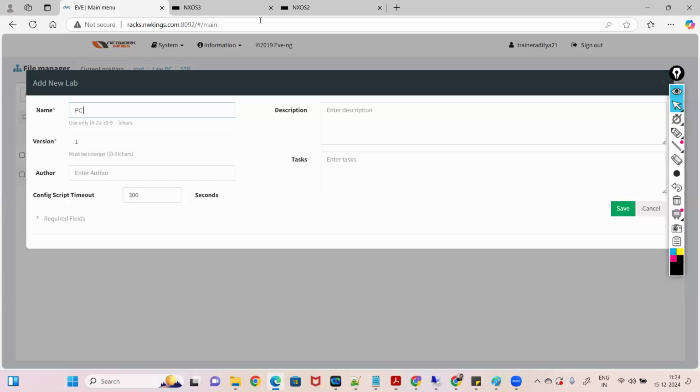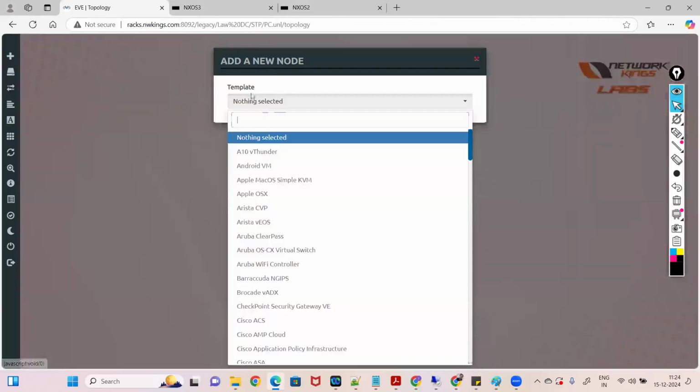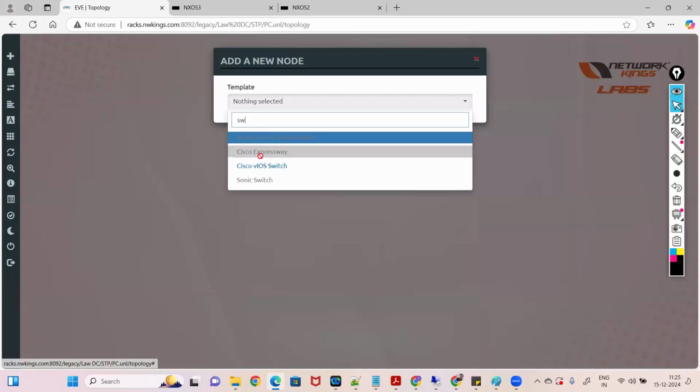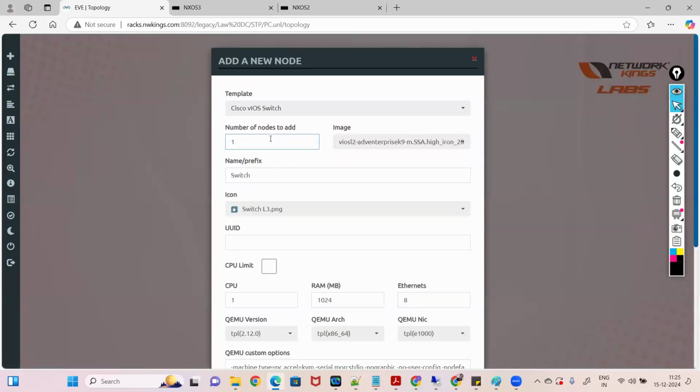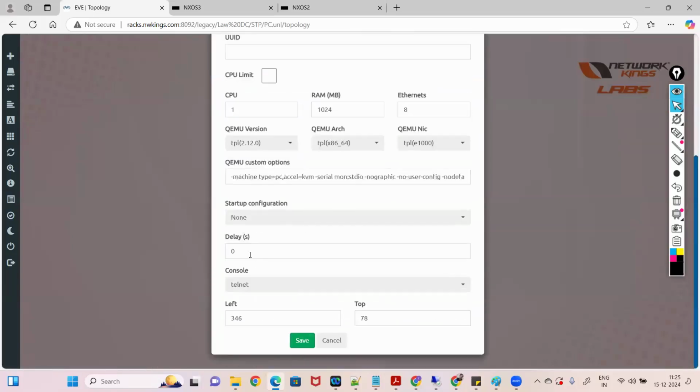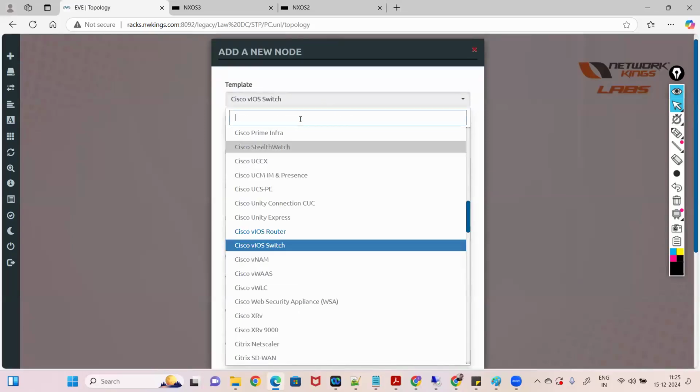PC, and let's add 1, 2, 3. So I will have multiple port channels. I need the Nexus 9K.